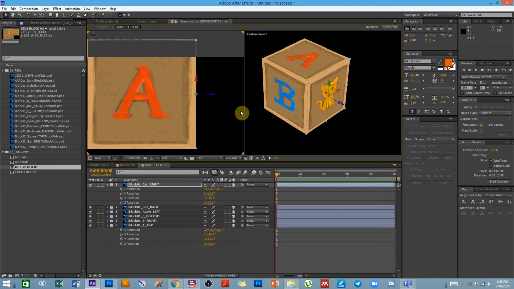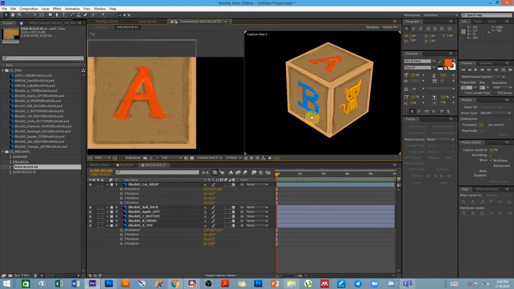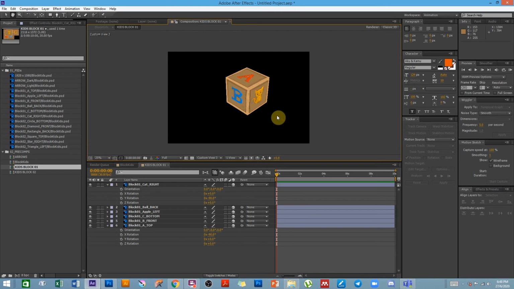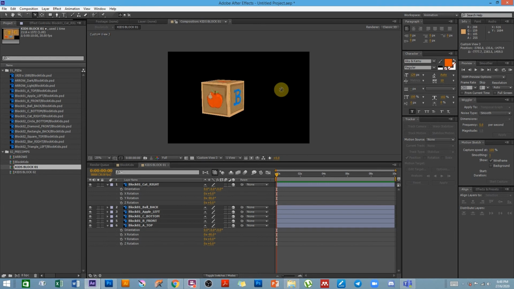And we're done. So let's just check on our cube. All right, let's go back to one view. It's a lot easier, a lot cleaner. We're going to take the orbit camera tool here, and let's check on the object. Yay, it's a 3D cube.